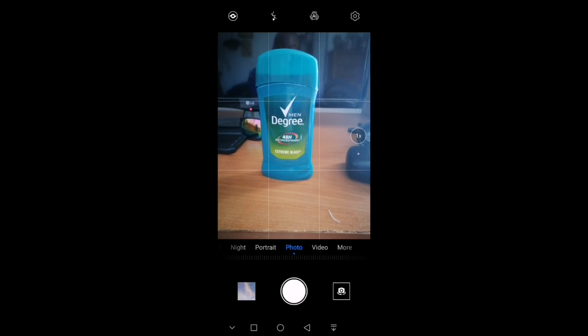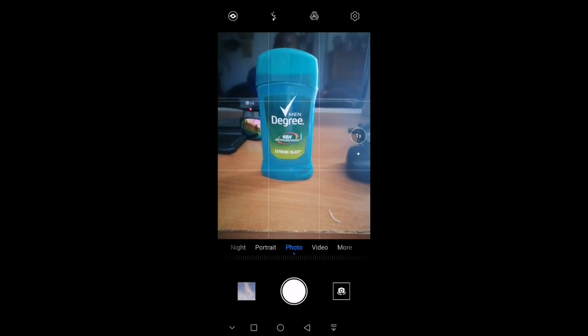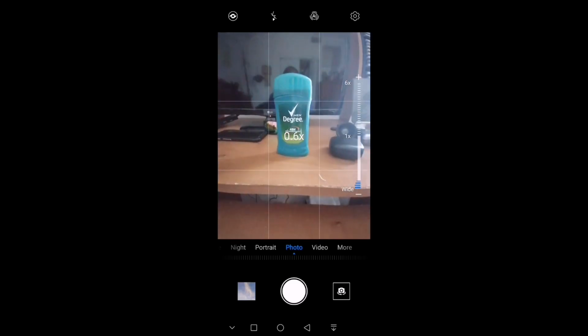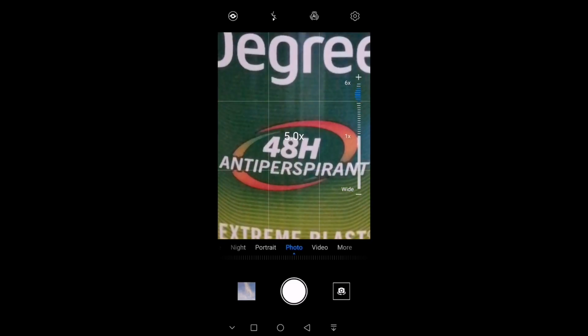All right, and we can easily switch between the normal wide angle and the ultra wide by tapping that 1x on the screen there. So you can see if I tap it, it bumps me out to the ultra wide 8 megapixel sensor. If I want to go back to the regular 16 megapixel, I just have to tap it again. It brings me back into the regular 16 megapixel sensor. So that's really nice. And I can adjust between the two just by grabbing and sliding. And I could do any increment between the cameras. So we can go in up to 6 times.